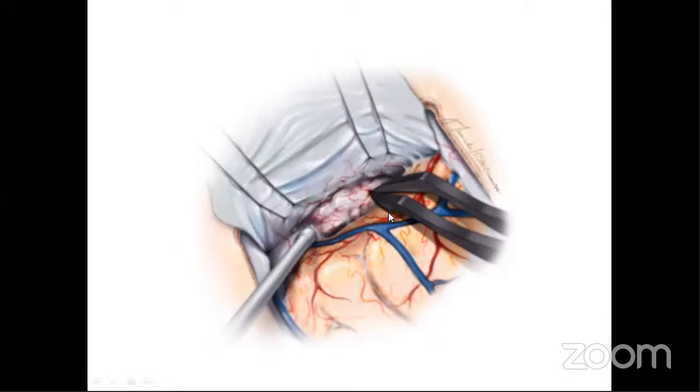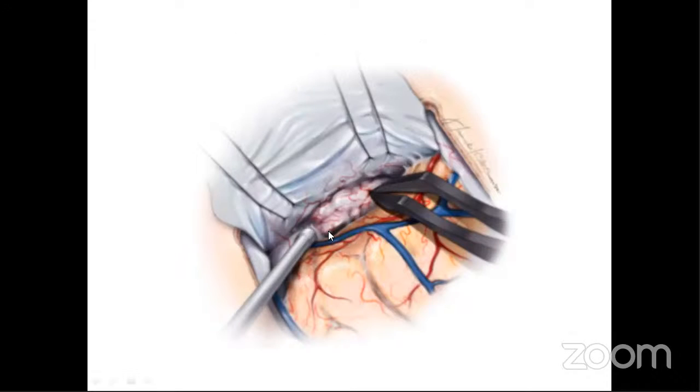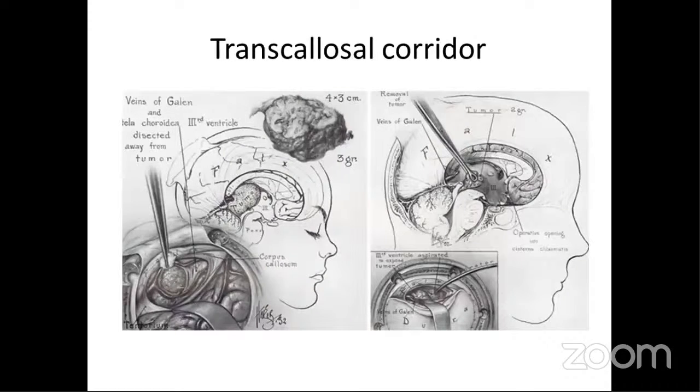While doing the retraction, keep in mind you do not put a static retraction here by using the Leyla or the dura arm retractor. Instead, you do a dynamic retraction with the help of your suction and the cautery, because if you are working on the dominant side, especially here at the occipital pole, you have a visual area. So if you put a static retraction for a longer duration of time, there is a chance that you may damage this area. If your tumor is lying just deep to this area, that is in the region of the splenium or the pineal region or the quadrigeminal region, you retract this area and you go deep. This is the transfalcine approach.